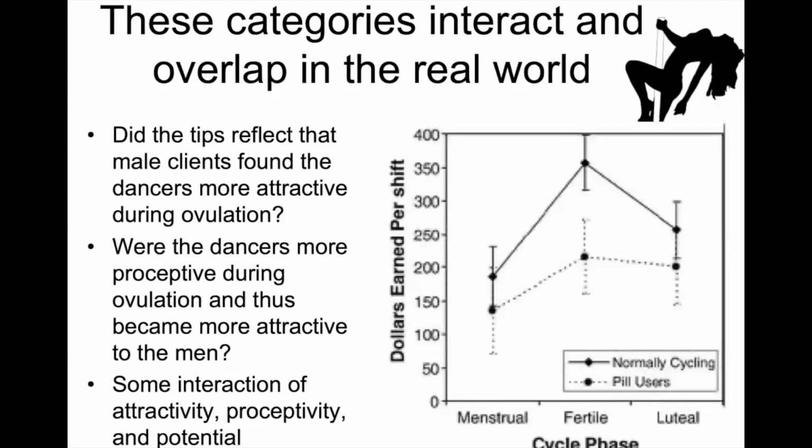We've already learned through our reading this last week that these categories can interact and overlap with hormones in real-world examples. One example that was discussed was the stripper study, in which it was demonstrated that during the follicular phase, or when a woman is closer to ovulation, they can observe higher levels of tips earned, particularly if they are not on the hormone regulating pill.